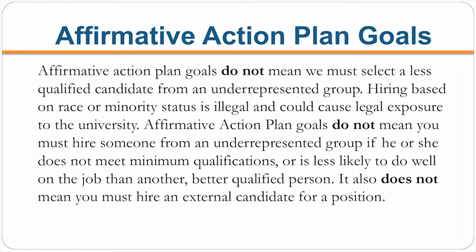Affirmative Action Plan goals do not mean we must select a less qualified candidate from an underrepresented group. Hiring based on race or minority status is illegal and can cause legal exposure to the university. Affirmative Action Plan goals do not mean you must hire someone from an underrepresented group if he or she does not meet minimum qualifications or is less likely to do well on the job than another, better qualified person. It also does not mean you must hire an external candidate for a position.